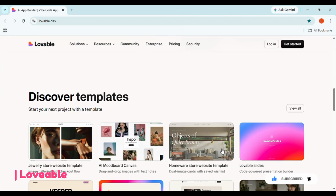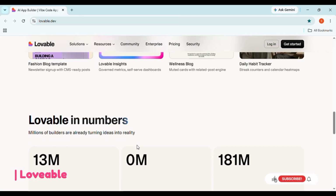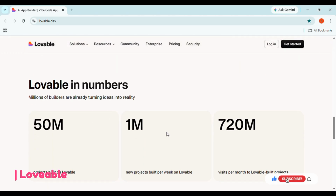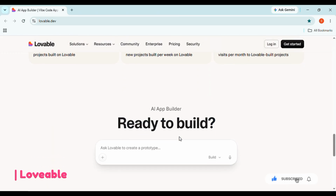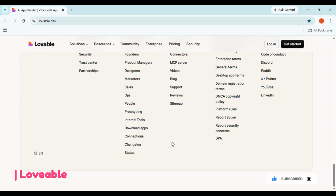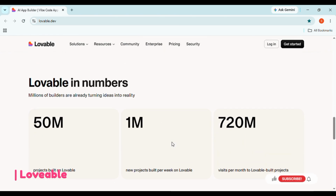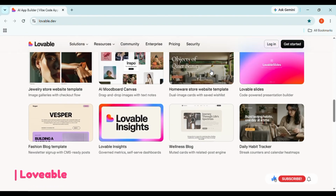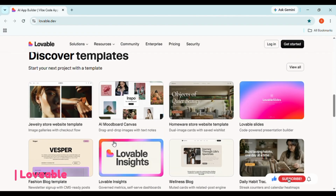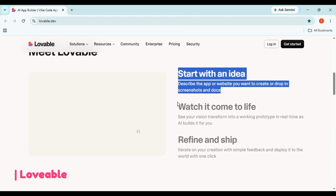The tool for this step is Lovable. All you have to do is describe your business. For example, create a modern landing page for an AI marketing agency with pricing, testimonials, contact form, and FAQ. Within minutes, Lovable generates a professional website that you can edit and publish. No coding, no complicated setup. Just describe what you want and let AI handle the heavy lifting.